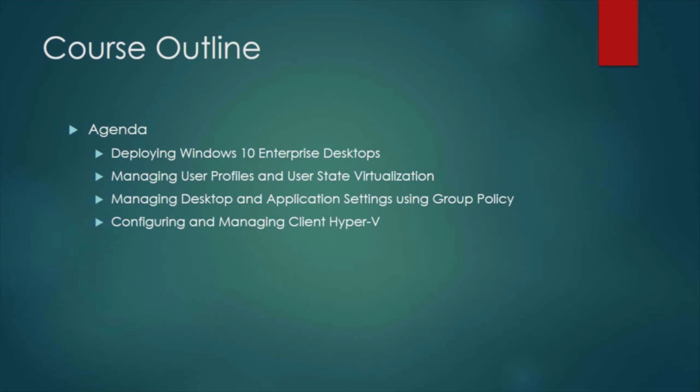We'll look also at managing user profiles and user state virtualization, essentially different options that you've got in the enterprise in order to be able to make sure that users always have their data. We'll look at using group policy to manage desktop and application settings. Group policy is the configuration management tool in Active Directory. It gives us a lot of control over our devices. And then finally, we'll look at configuring and managing Client Hyper-V, the virtualization platform that is built in to Windows 10.